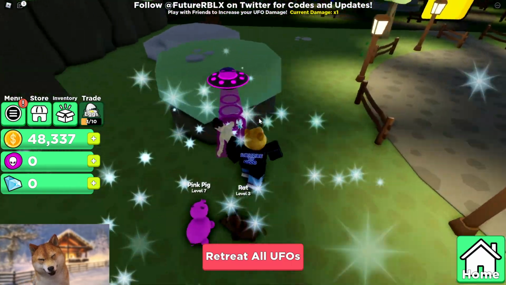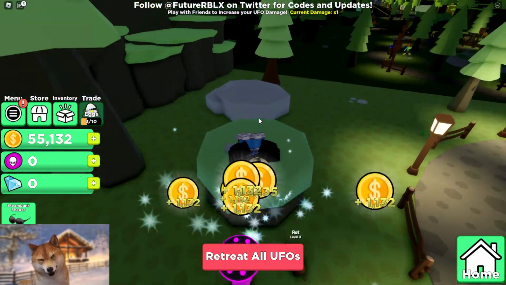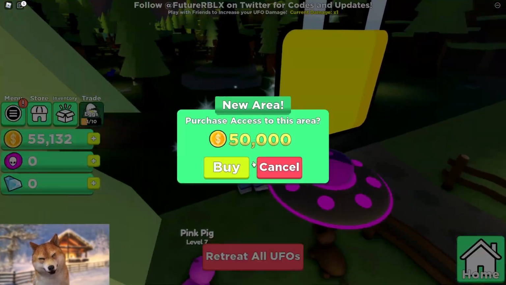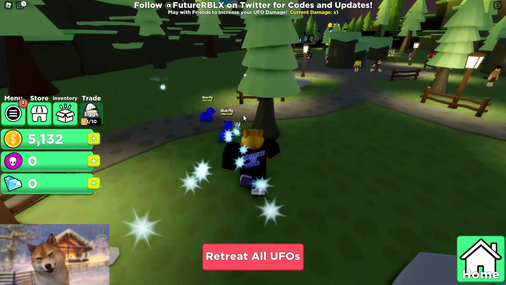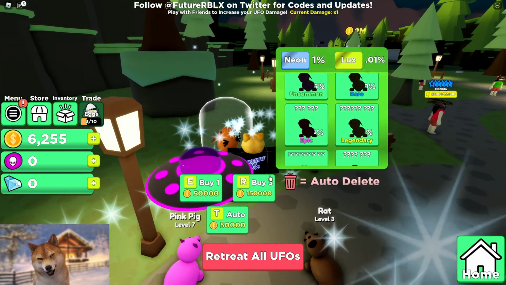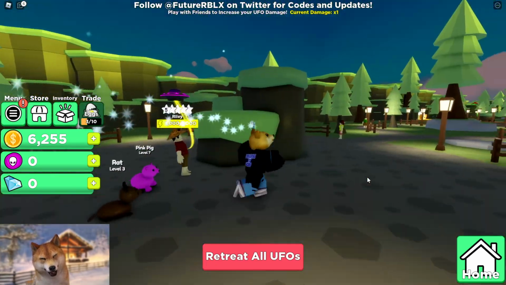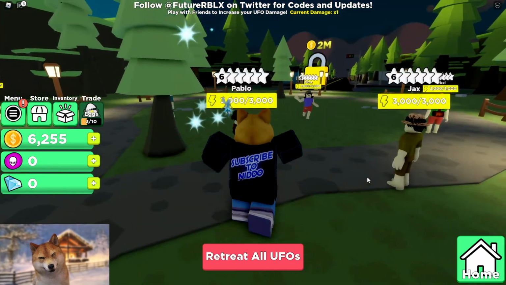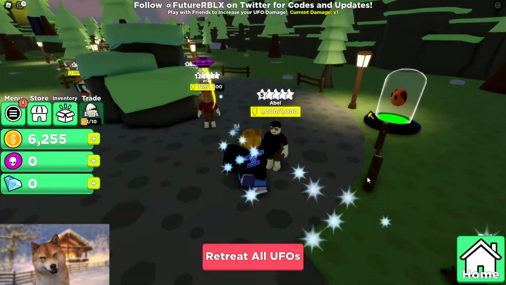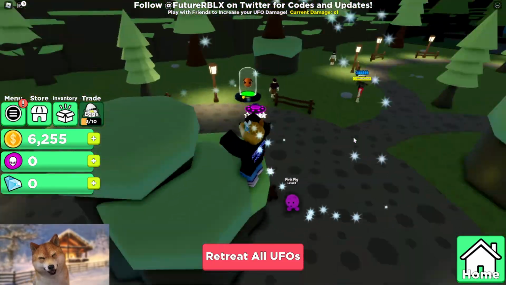Armani, we are attacking Armani with our UFO. Let's collect some coins. Oh, I can even jump on my UFO. Okay, let's go to the next place. Let's see how this is. Oh, we just collected some coins. There's even a better egg here. Whoa, 50,000 for one egg. That is a lot. Oh, some of these are really good. This takes a lot of time. I think I need to upgrade my UFO because it takes a lot of time in this place.